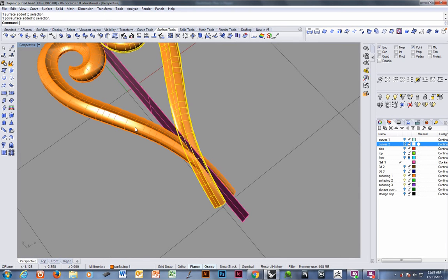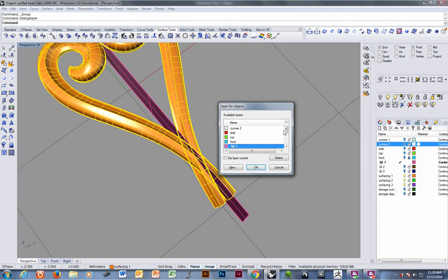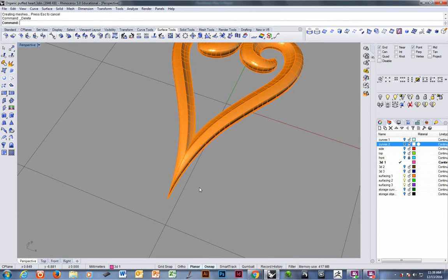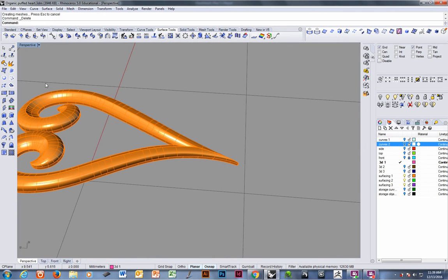Before I trim them, I will save them. So copy, paste, group, change layer. Now trim. Join.